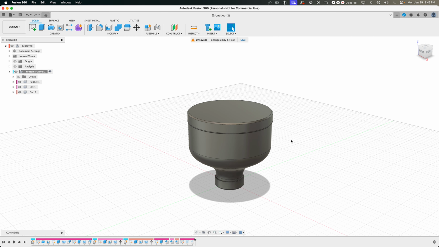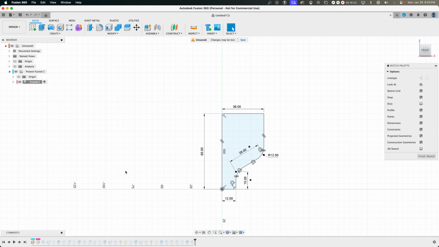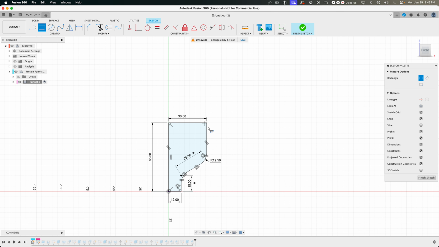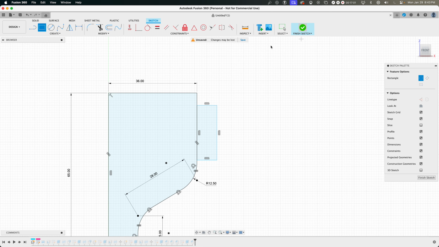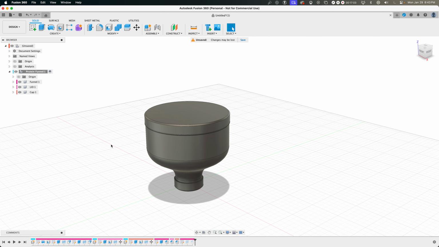Additionally, if you wanted to add something to hook onto this, we can toggle back our main sketch here. Then we create a small rectangle on the very side, doesn't matter where, but more or less on the side of it. I just created a small rectangle. Let's turn on the sketch that made that rectangle.